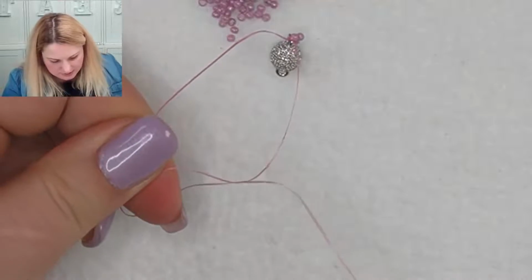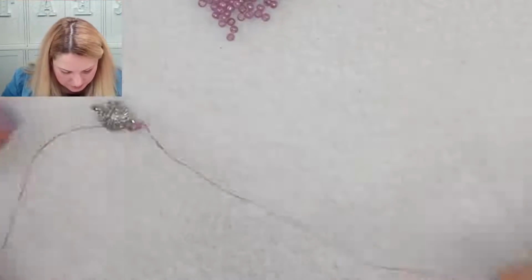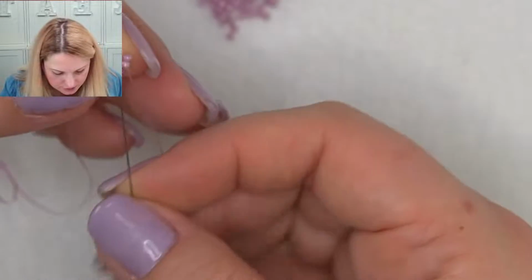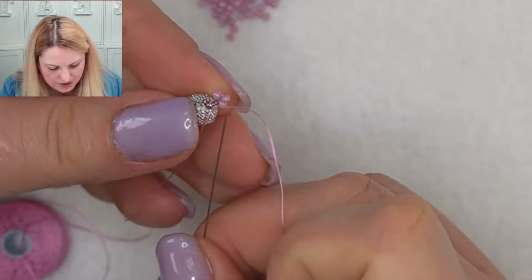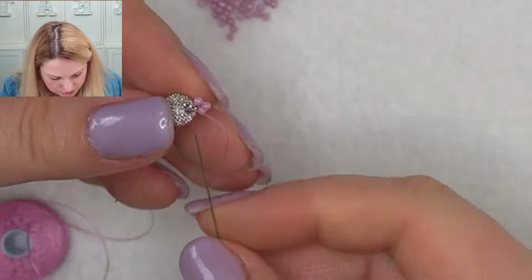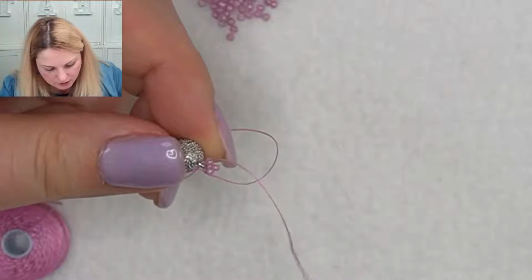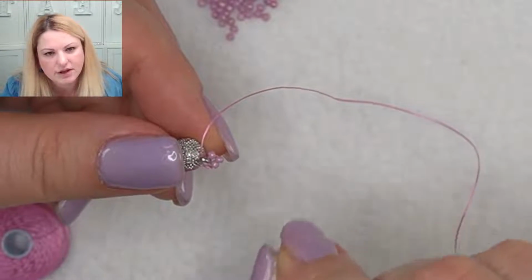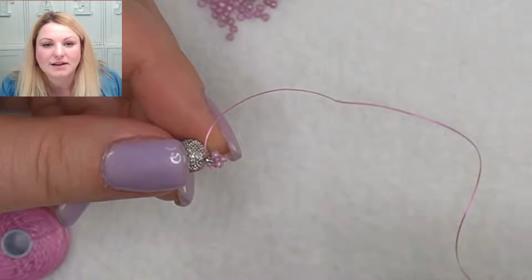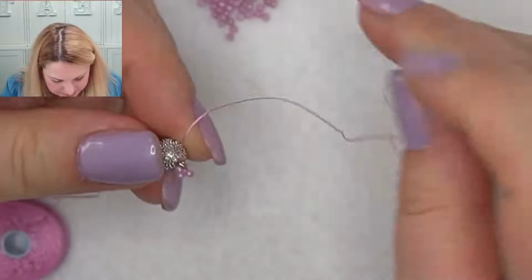That's it. Just the left over right, right over left, pulling it nice and tight. Now I'm going to go towards, when I do this, I don't want to go back towards the seed bead. What I want to do is go through the loop of the clasp, because after your knot, whichever way you start to go with your thread, that's the way you're pulling the knot to. And I don't want to pull it inside the seed bead itself.